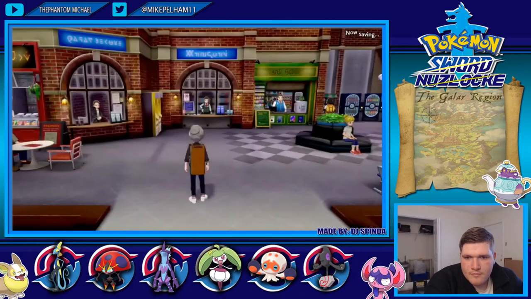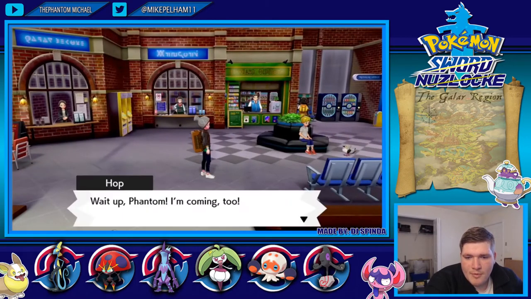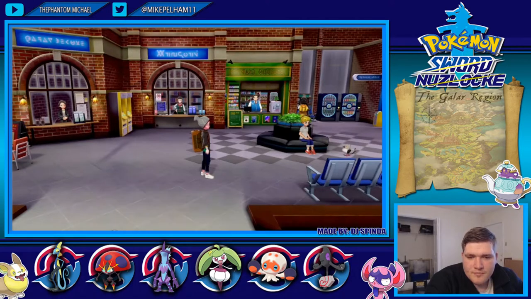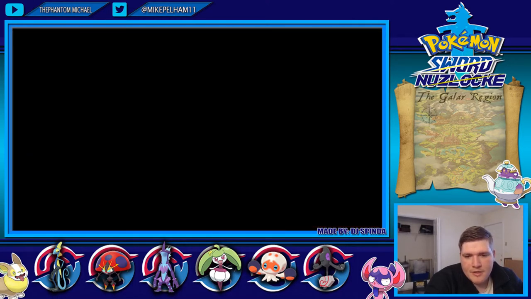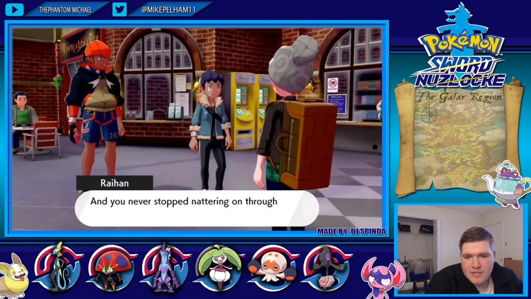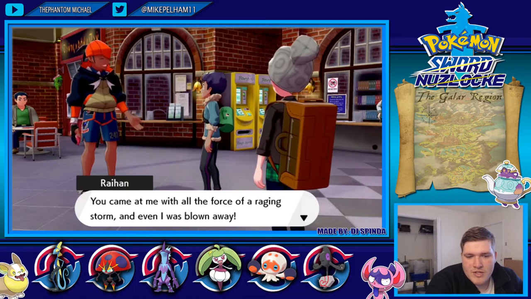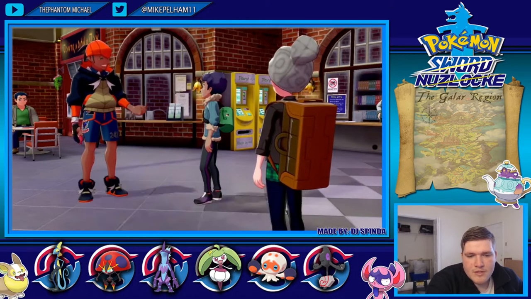No bikes inside. Wait up, Phantom, I'm coming too. I had runs beat in no time. Once I got my head on straight and stopped doubting every decision I made, this is it. Oh, please don't battle, dude. I ain't ready. And you never stop nadering on, though, the entire battle. You're pretty different from the champion in that, but your strength is genuine, as proven by the dragon badge you won for me. You came at me with all the force of a raging storm, and even I was blown away. Listen up, you two.